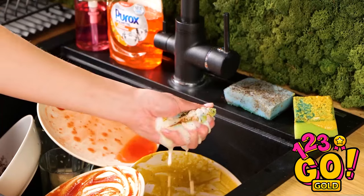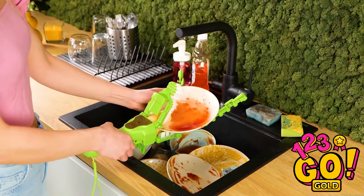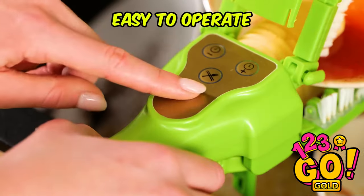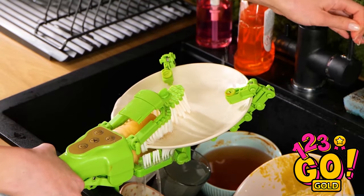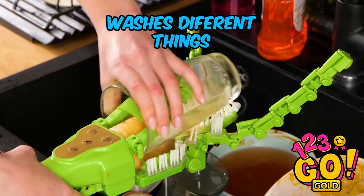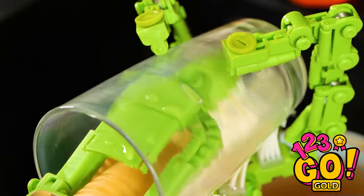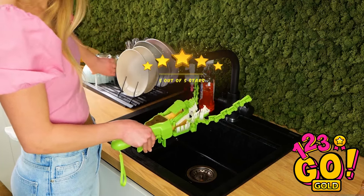That sponge is just gonna make the dishes dirtier. Looks like you need the dishwasher hand. It's so easy to operate. Press a button and those plates will be clean in no time. It gives good results. And it washes different things. It's not just plates, but glasses and mugs, too. This certainly cleans up. 5 stars.